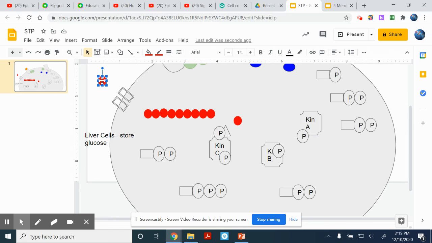Okay. One thing I need to point out is these signal transduction pathways have to be shut off. So if this kinase A stays phosphorylated, it's just going to keep activating kinase B's. And it's kind of like with negative feedback. We have to have a way to shut down these processes when we don't need them to happen anymore, right? You don't need to keep dumping glucose into the bloodstream if that bear is 5 miles away, okay?